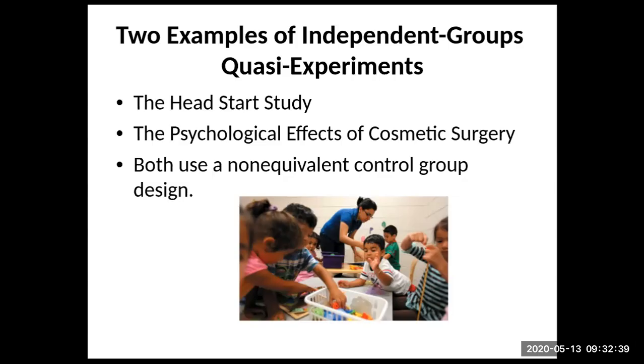And the government started what they called the Head Start program. It's a preschool program for underprivileged, lower income families. And they wanted to see if the Head Start program kept people at a disadvantage because they didn't have the resources that preschools had. So in order to compare the two programs, regular preschools versus Head Start, you had to use a non-equivalent group, which means you have one group of children that went to preschool that was paid for, and the other group would be children in the Head Start program. So you could not randomly assign them in this case.